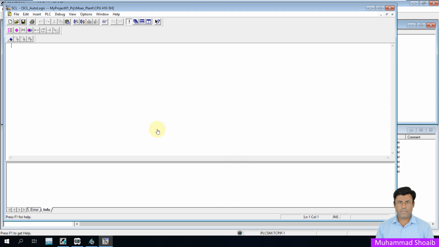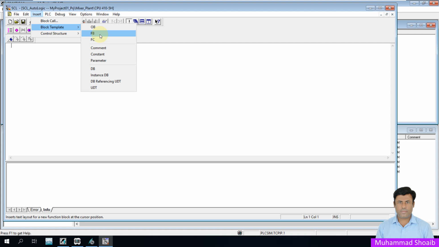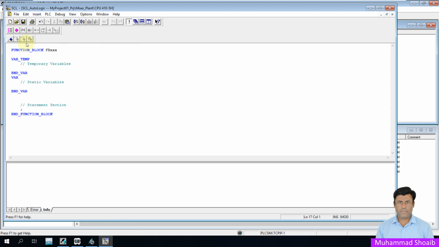So our SCL editor is open now. Click here on Insert, then Block Template, and click on Function Block. We can create a function block or an FC. In this tutorial, I'm creating a function block using SCL.